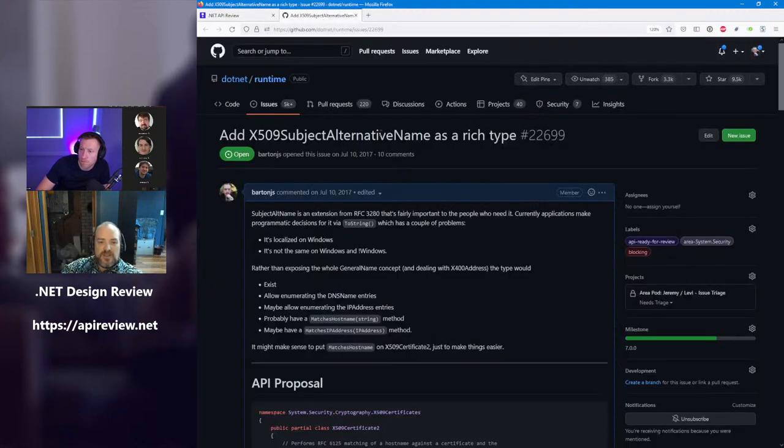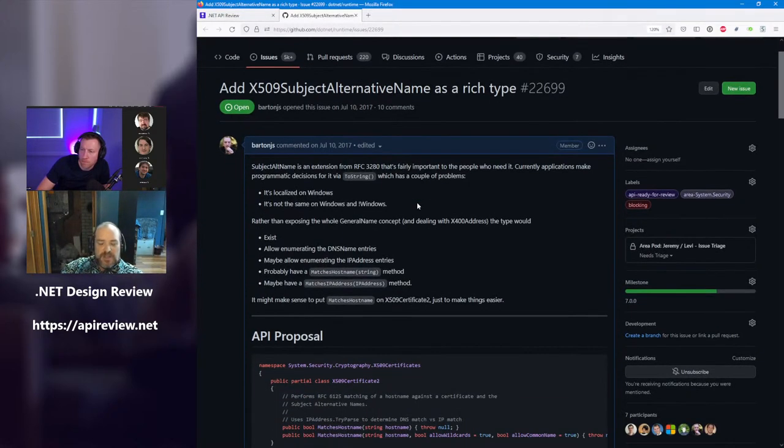And so one of them is we added in a previous version the ability to create a subject alternative name extension, but we didn't add the ability to read one back. This proposal is not the full version of what the extension can hold, because that's big and complicated and it's not worth doing, but this allows the 98% use case, and then if you're in the last 2% you basically have to fall back to ASN Reader.